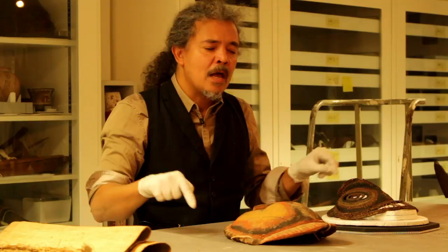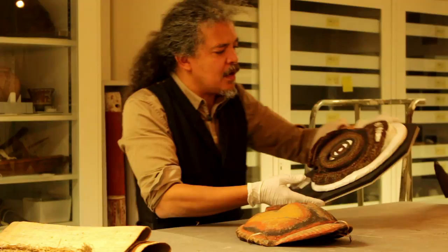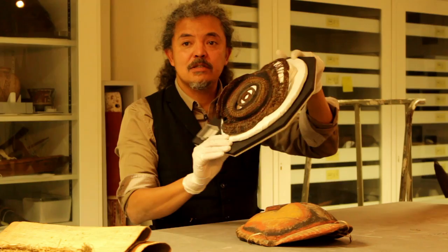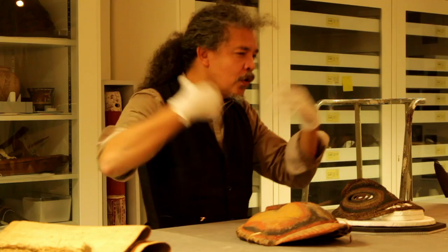These artifacts are very interesting because they present us with recognizable features: this one has an anthropomorphic face, and this one has another type of face that could be considered avian — like a bird, with a beak. It also fits — not completely, but it fits like a mask. So it could have been worn by a human being, perhaps during a ritual masquerade, as there are documented traditions of masquerade in Africa and everywhere in the world.